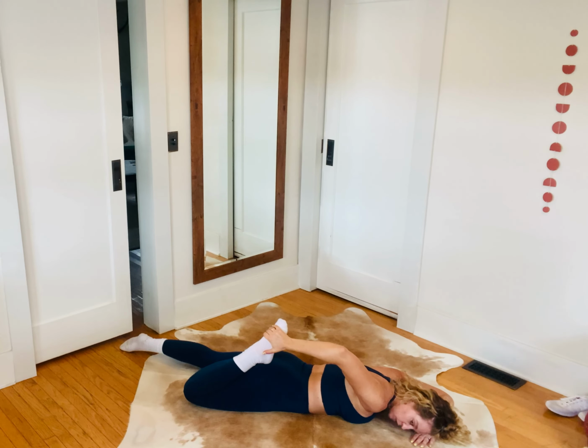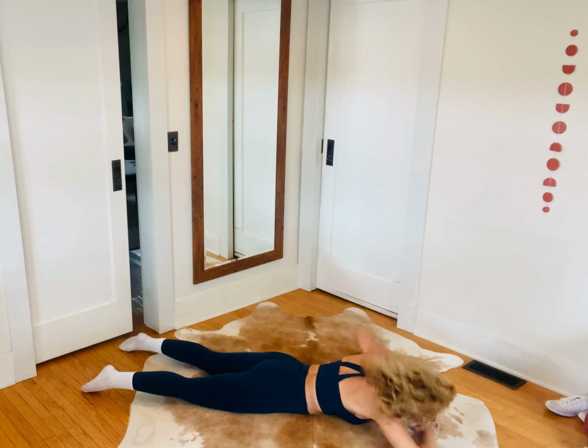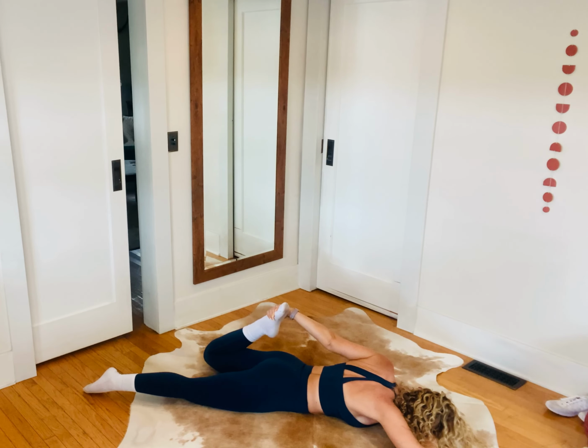The quads take some time, so this is our last couple of moments in the quad stretch on this side. You're tucking your pelvis actively, okay? Now switch. So I'm going to release that foot. I'm going to switch my hand that's underneath me, and I'm going to turn my head to the other side. I'm going to bend the left knee, catch the left foot with the left hand. I can always use a towel. Hug those inner thighs towards each other, tuck your pelvis, and now pull that heel close to your seat.